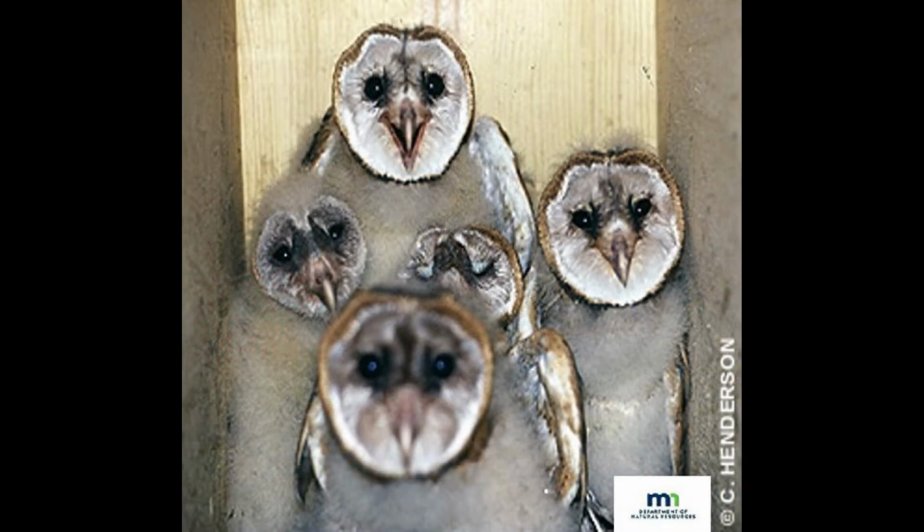I read an article that they confirmed a nest in southern Wisconsin this past summer, the first time in 20 years they had a confirmed sighting of barn owls, so they're not real common. I never would have thought that. It's the most common owl in the world, the barn owl is. And not to be confused, sometimes people will get confused, barn and barred, two different species altogether. But this is the barn owl that we have.